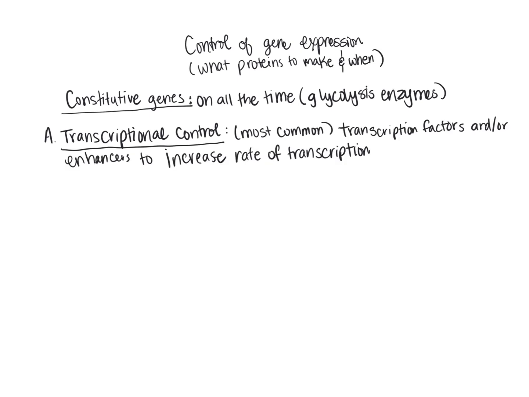The next level of control would be post-transcriptional. In other words, after the primary transcript has been made. With post-transcriptional control, we are referring to a couple of things. First would be taking that primary transcript and modifying it, the edits that we make in RNA processing. In other words, as we take that primary transcript and convert it into the mature mRNA.